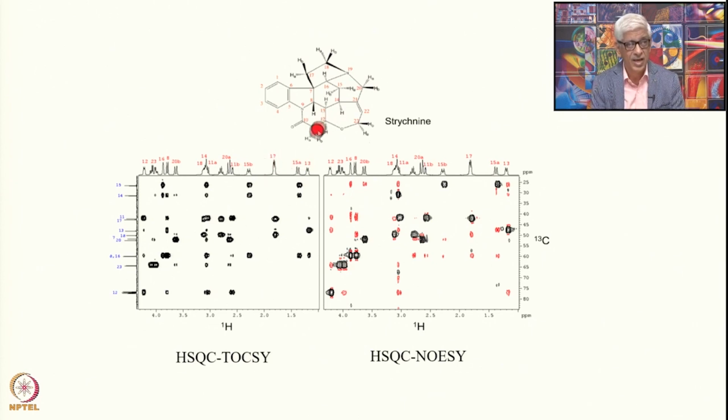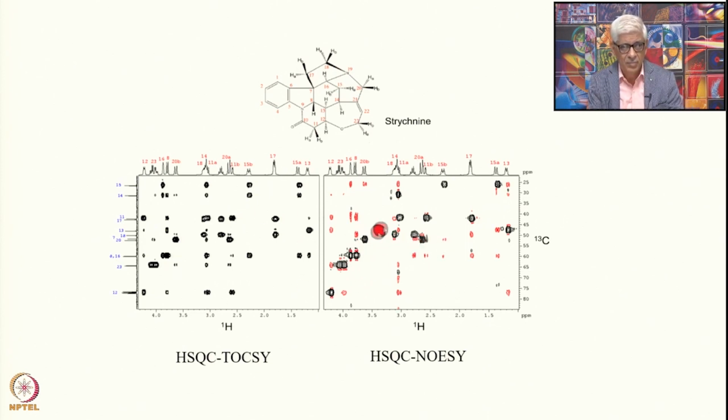In those cases the NOE is positive. If the NOE is positive, in the 2-dimensional spectrum it will appear as a negative peak, whereas the diagonal, or not the diagonal, the self peaks appear positive and the NOE peaks will appear as negative. Therefore you can clearly distinguish which are the NOE peaks and which are the self peaks here. That is why I said all these black ones are the self peaks of the individual carbon proton correlations.